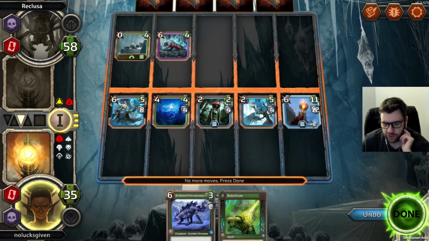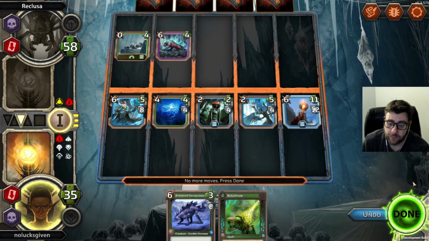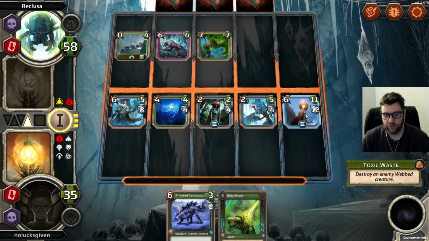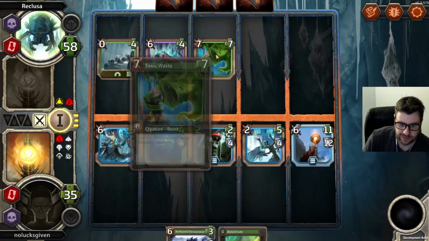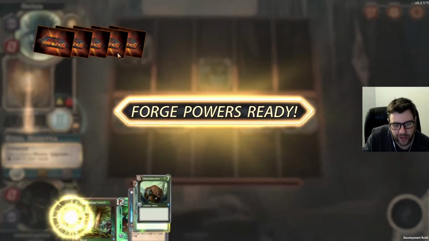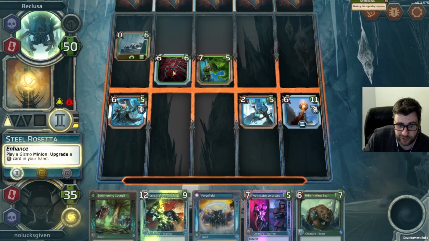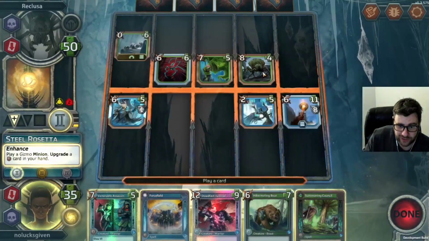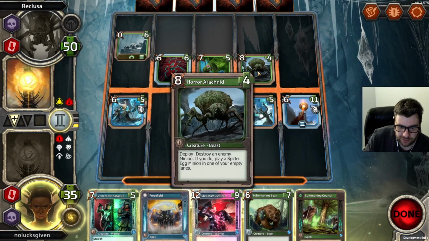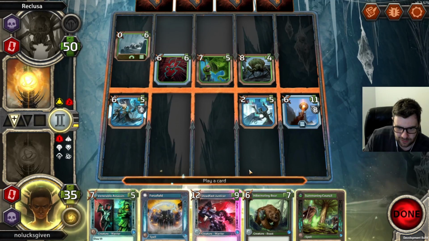Give this additional armor. Oh, this interestingly has 12 armor, but it doesn't activate it. So you have to give it the armor via a replace. Destroy a wounded enemy creature, and I did not have one. Oh, destroy a webbed enemy creature. Okay. This egg is pointless. I can play a gizmo. That's just straight up destroy the opposing creature. That's pretty good. And what does this thing do? Destroy an enemy minion if you do play a spider egg. So they just did not do that correctly.